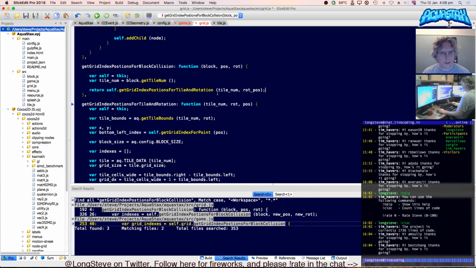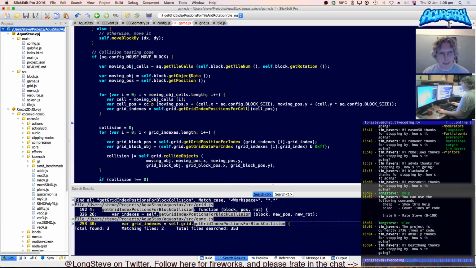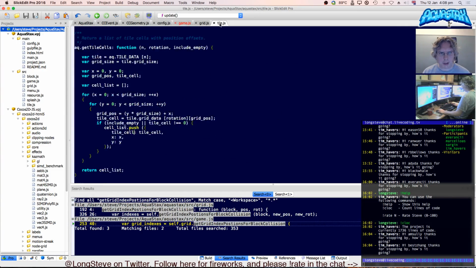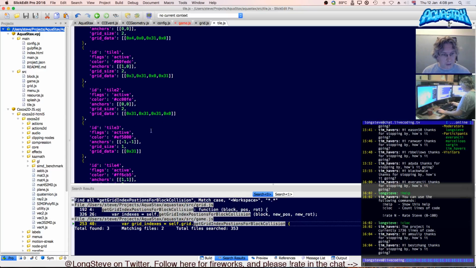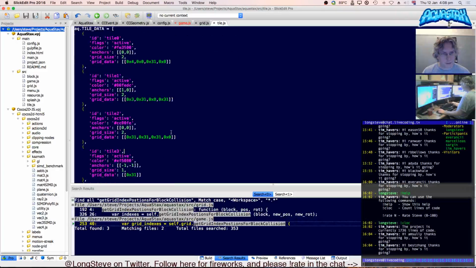So, given that, I can cheat, get grid index positions for tile and rotation. And what I'm going to do is use the small square one, which is tile number 3. 0, 1, 2, and 3.